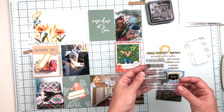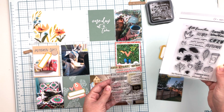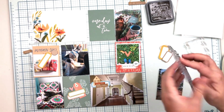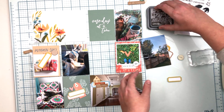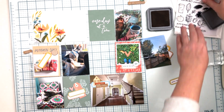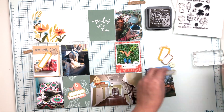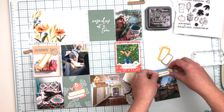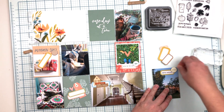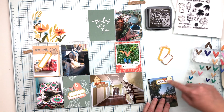Moving on to more stamping — I have two stamp sets in my DIY stash kit. One is from Citrus Twist, I think it's a traveler's notebook stamp set from maybe last year or the year before. Then I also have one from Studio Calico which might be a Life Love Paper stamp set — also several years old, but very fall themed. I really love the leaves on that Studio Calico stamp set and really want to use it on a Project Life spread. I'm hoping to use this DIY stash kit again for a future week that's actually in fall so I can do some stamping with those leaves.